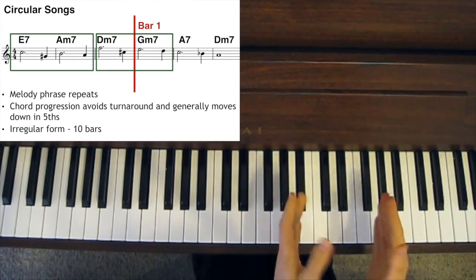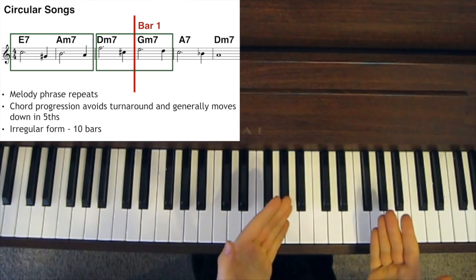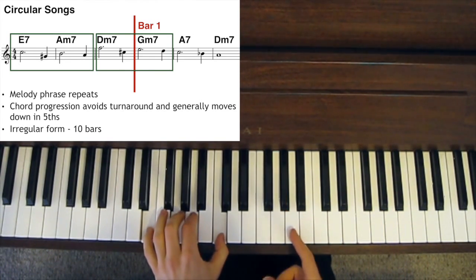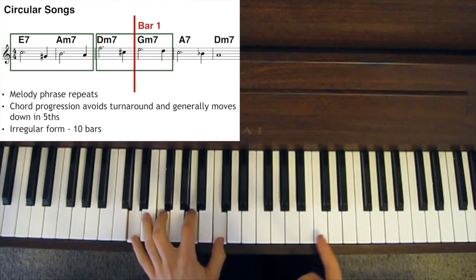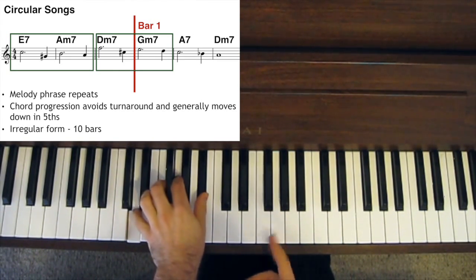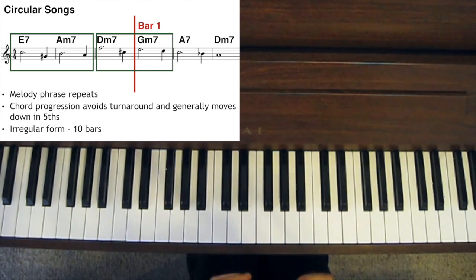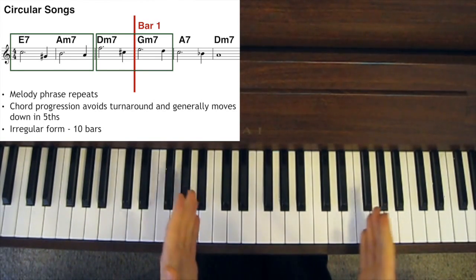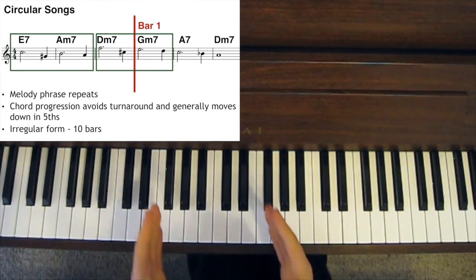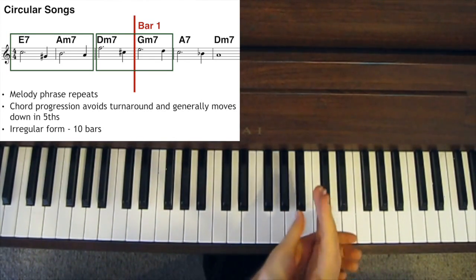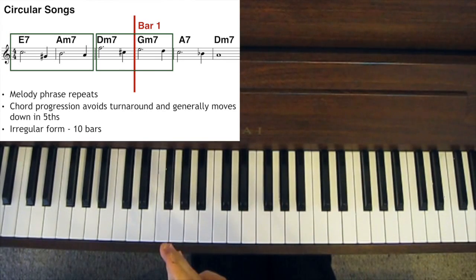And the chord at the beginning of the song is also just a continuation of the chords at the end of the song. So we have an A minor 7 going down a 5th to a D minor 7 and then going down another 5th to a G minor 7. So we're essentially just going down the circle of fifths just with minor 7 chords. And the first chord at the beginning of the song is just a continuation of the chord progression at the end of the song. There's no obvious turnaround to signal that this is the end of the song and that we're about to go into a repeat.